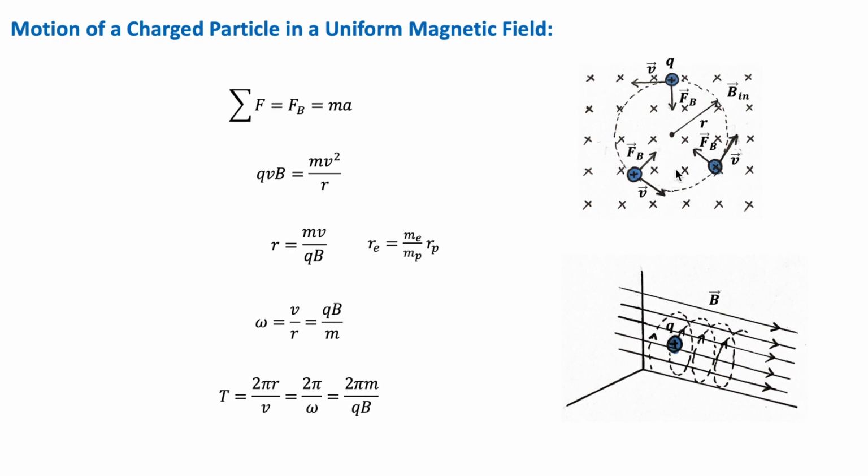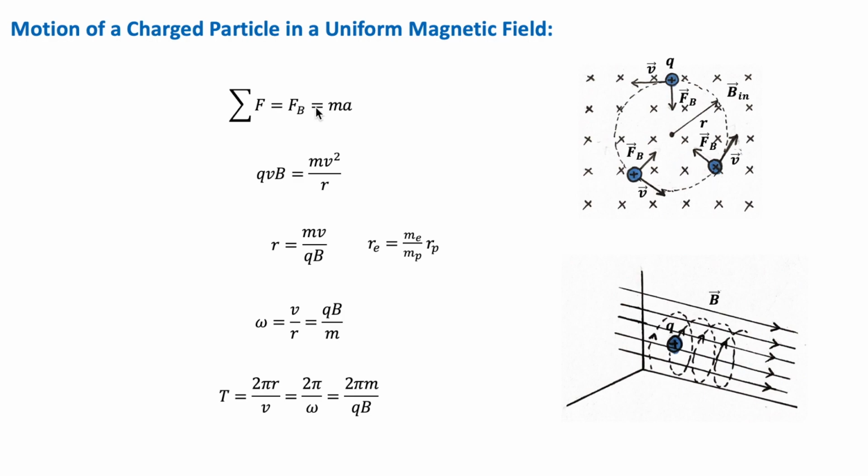It's a centripetal force, and it will cause the charge to change its direction. And as the charge changes its velocity direction, the magnetic force will continue to be perpendicular to the velocity, and so the particle will follow a circular path. The motion is a uniform circular motion because the velocity vector is only changing its direction, but its magnitude will remain constant, right? Since the charge is positive, the rotation is counterclockwise. If the charge is negative, the magnetic force will be in the opposite direction and the rotation will be clockwise.